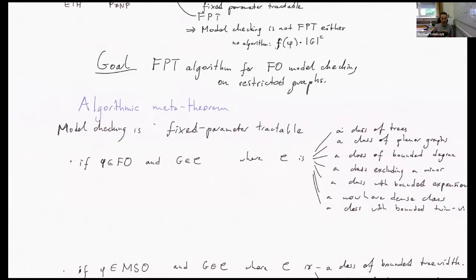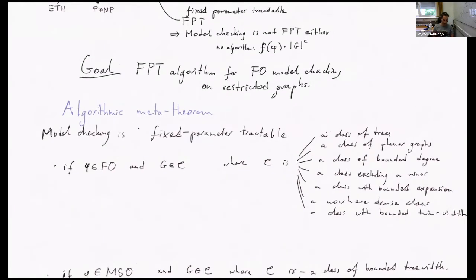It solves the clique problem for every fixed k: the existence of a three-clique, the existence of a four-clique, the existence of a five-clique, and so on. It solves the dominating set problem for any fixed k. It solves any problem which you can express by first order logic. So it solves a whole family of problems. Any property that you can express in first order logic, it follows from those theorems that you can solve them on those classes of graphs efficiently.